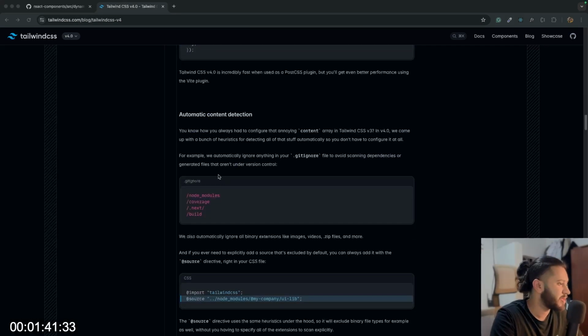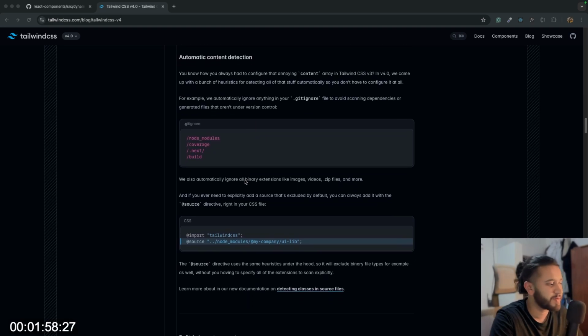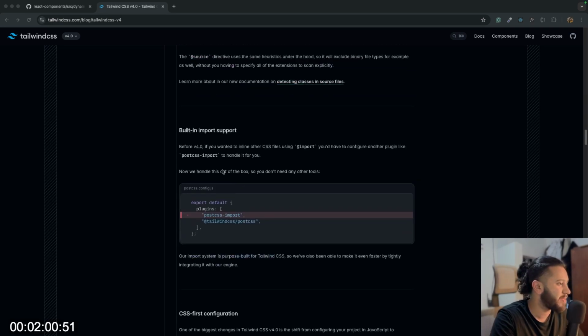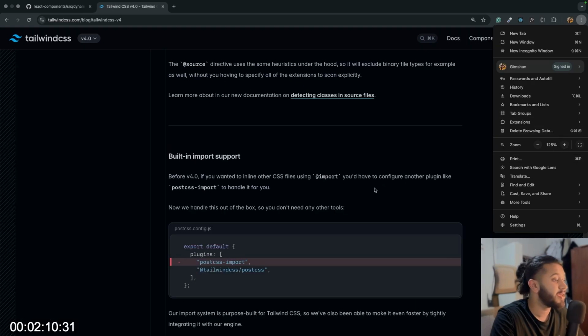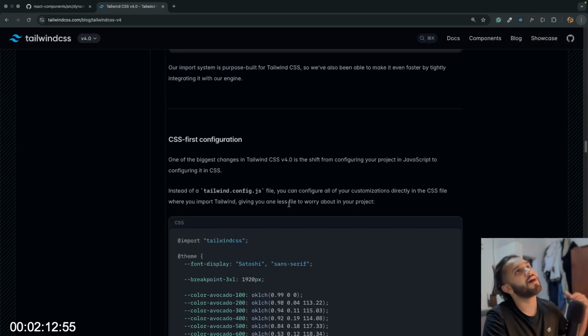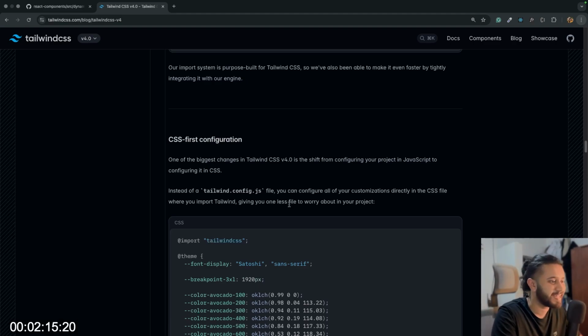And when it comes to content detection, previously in version 3 we had to add which content needs CSS applied in the theme config file in Tailwind, but now it's automatically detected. Okay, super easy. And you don't have to import the plugins and other stuff any further, because it's already automatically imported. You know how things become very easy day by day.